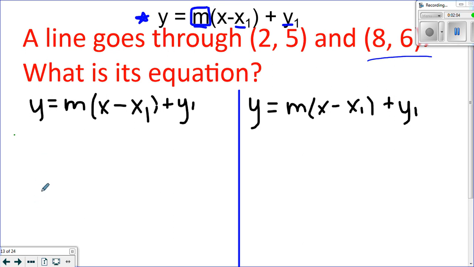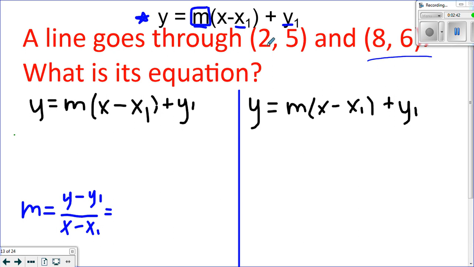We know slope formula, right? We know that m, or slope, or rate of change, is the difference between my y values compared to the difference between my x values, or rise over run, right? We know that rise is your y values, right? So I have y minus y sub 1, and you may write this in a different way, but the basic idea is it's the difference between your y values and the difference between your x values, right? Okay, so there's our slope formula.